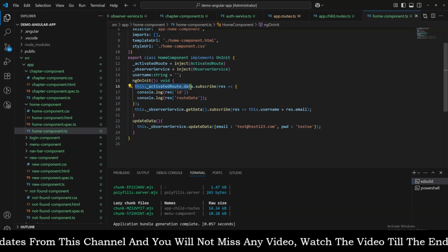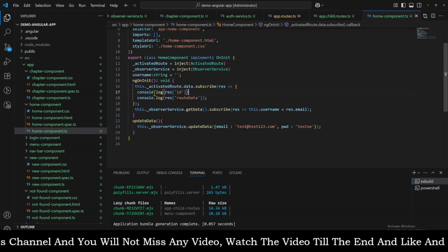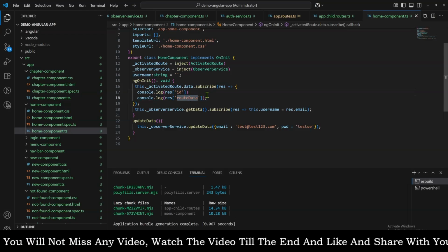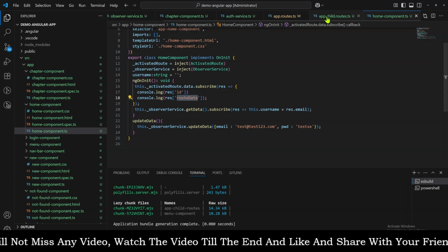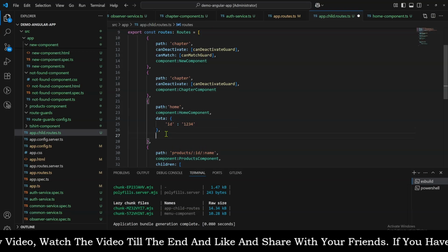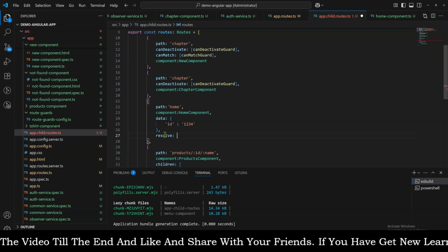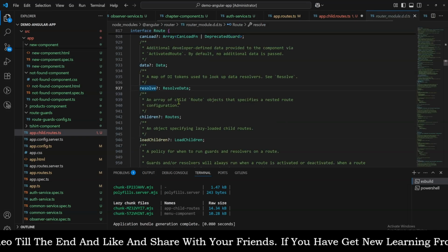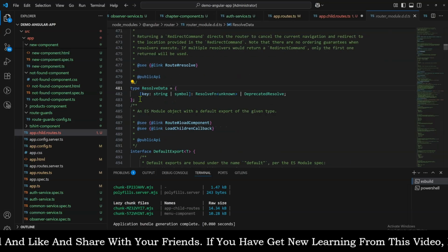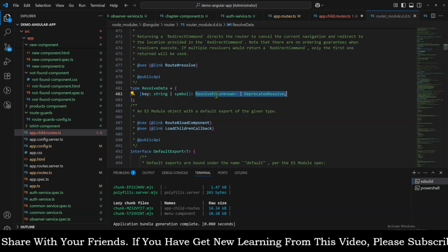activated route's data property. Okay. Again, we will be giving this route data as a key. Now let's go to the app.child.routes. Over here, let's use resolve. Inside resolve, it exposes the type of ResolveData. Now we need to give a key, and the value could be the resolve function.